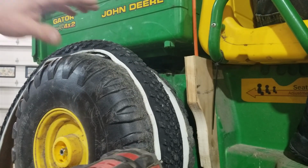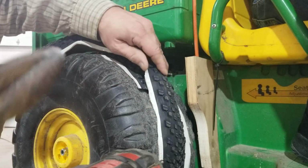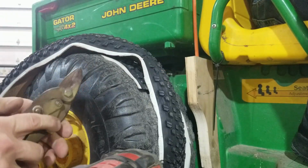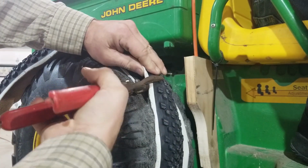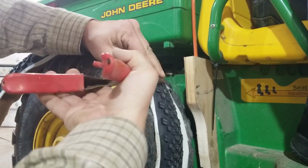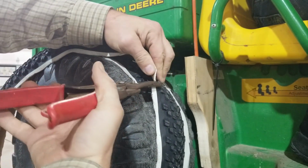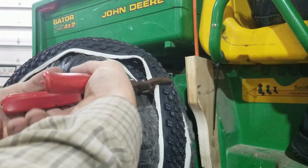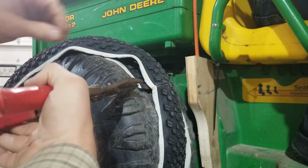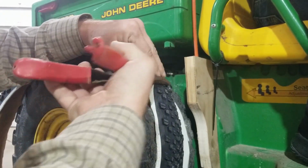Now, where the tire's meeting, where we started, all you got to do is cut this off and put a little more super glue down, and we'll be good to go. And also, you guys missed it, but he used a drill to put screws in to hold the rubber down. Hey, they didn't miss it. I was recording that. And this might have been easier before I put it on the Gator, but this is what I got. So this is what we're doing.